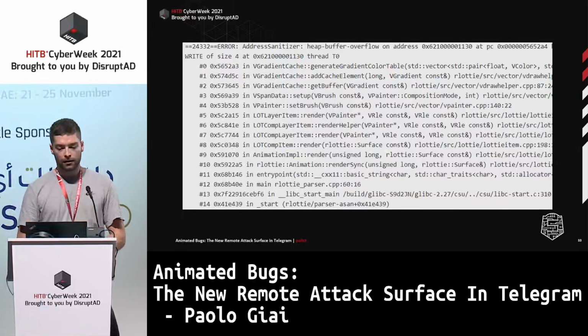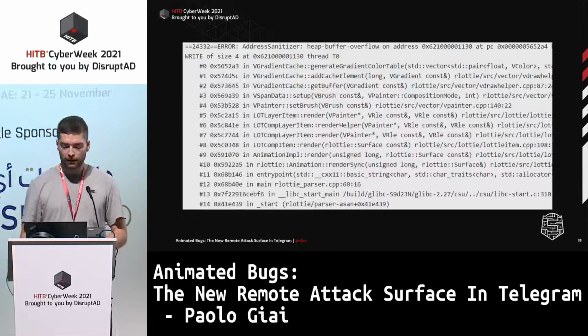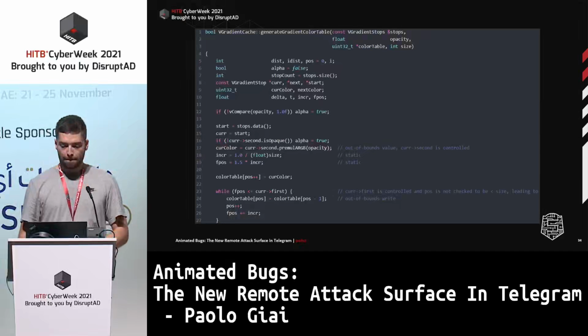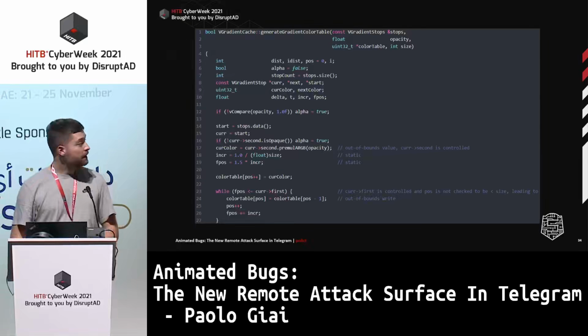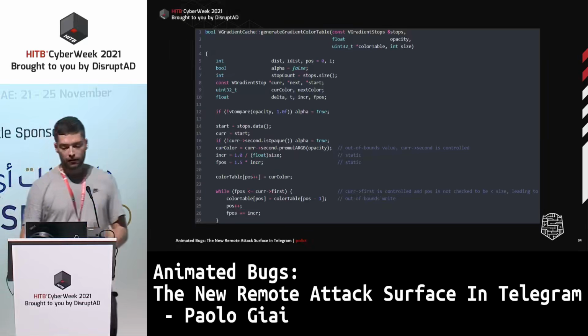So as we can see, the specific problem is in the generated gradient color table method, which we are going to have a look at now. As you can see here, maybe it's a little bit small, but I will walk you through it.